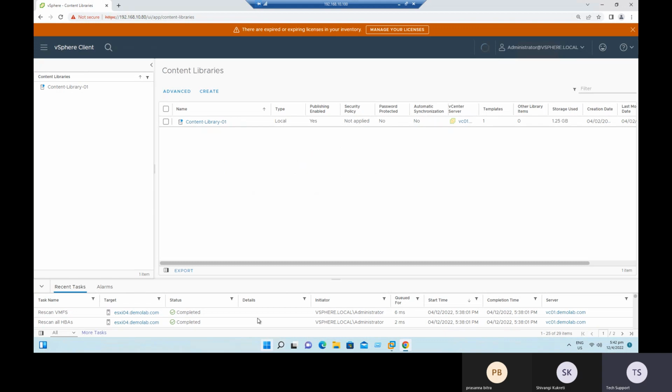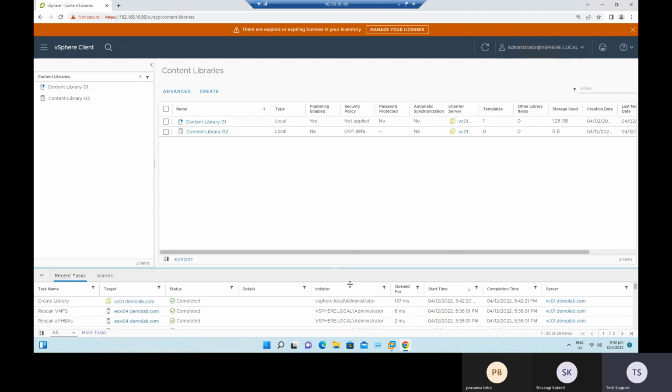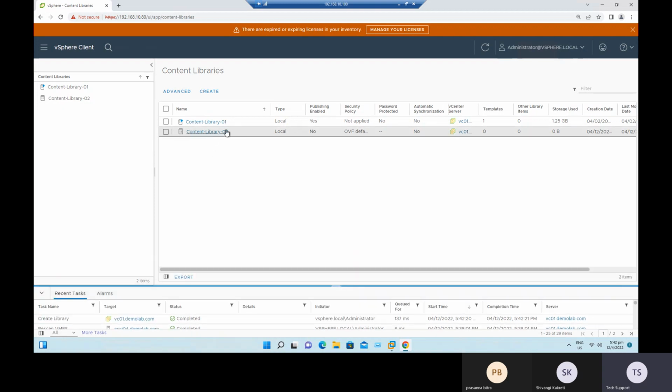When you click on finish, in our recent tasks there will be a create library task. This task is completed. Once it is completed, you can see the content library icon is created. That icon looks like a library book icon.